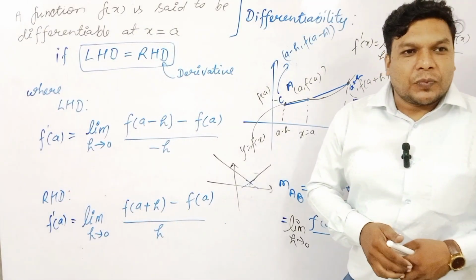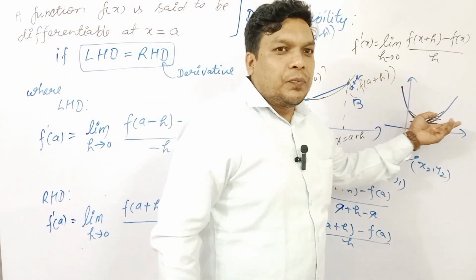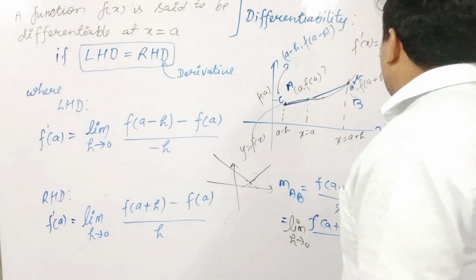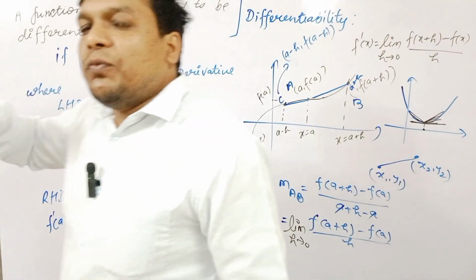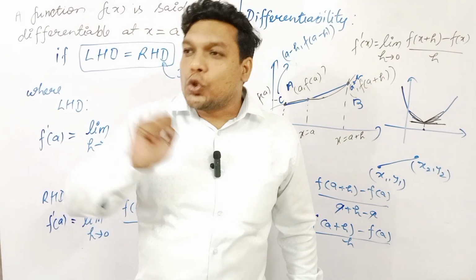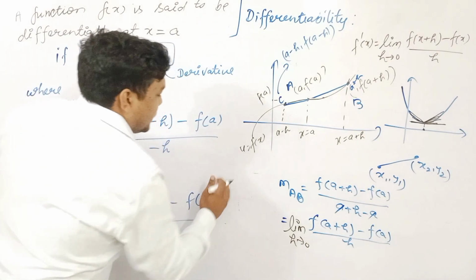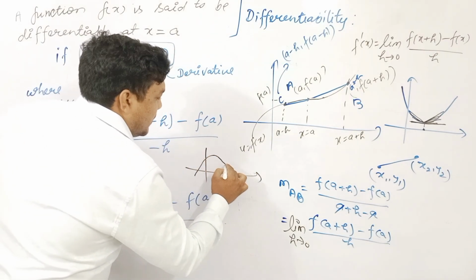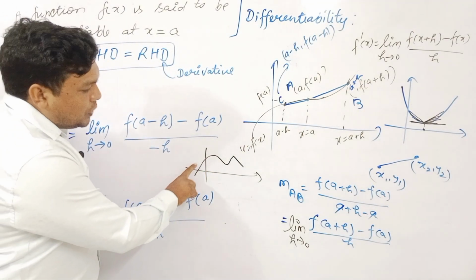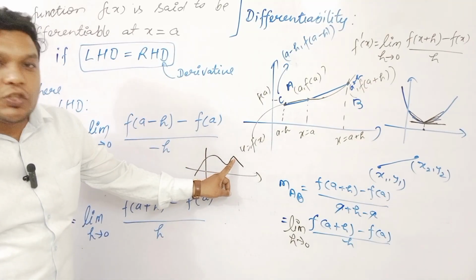So what is the very important trick? Just see the curve and move your finger on the curve. If the curve is smooth everywhere, you will move your finger smoothly, and it is differentiable because there is no sudden change in the slope. Suppose we have a curve like this. This curve is smooth everywhere, so it is differentiable everywhere, but there is a sudden change of slope here.